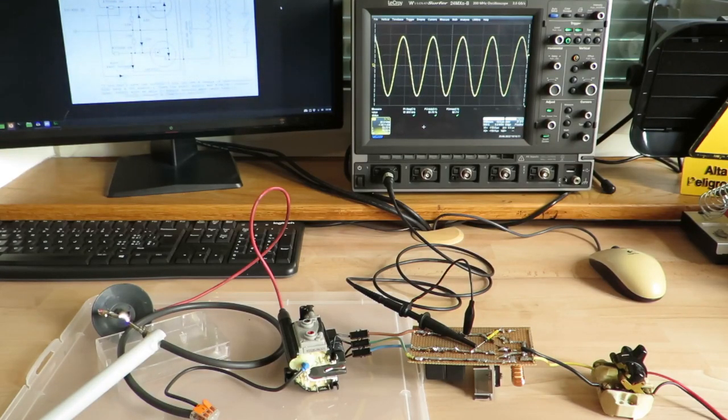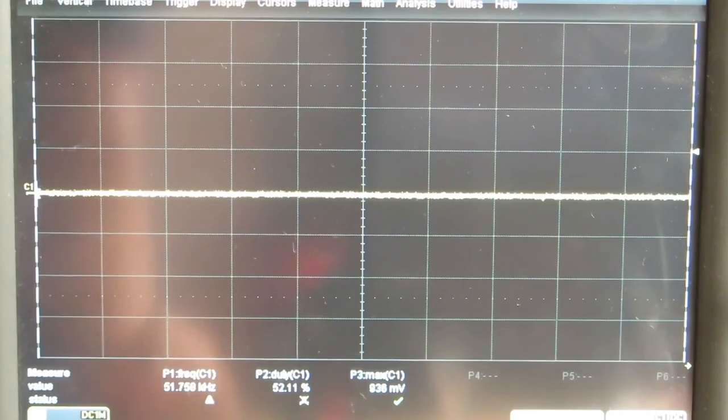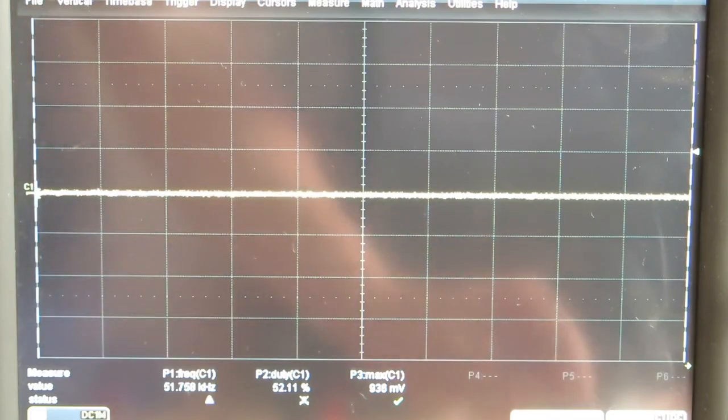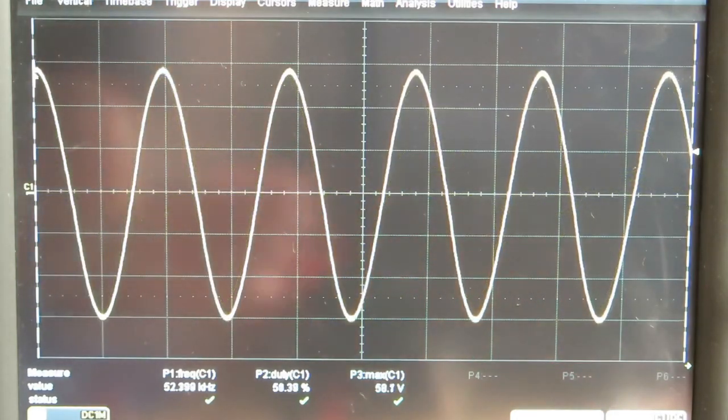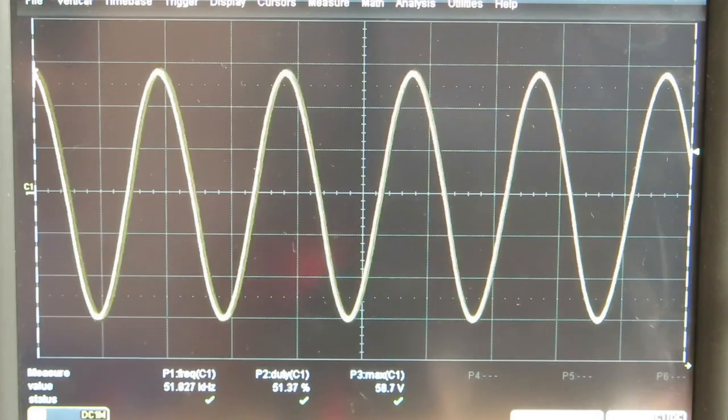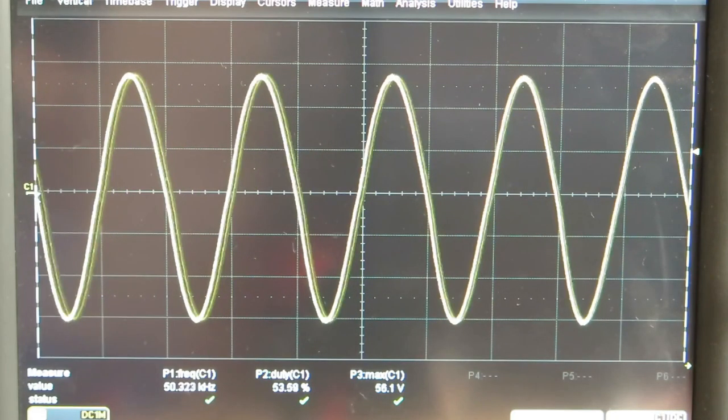Now here is a little close-up of the oscilloscope screen, and if we turn it on again with a short arc we are at 52 kilohertz again. And when we stretch it the frequency drops until it completely drops to 32 kilohertz with no arc.